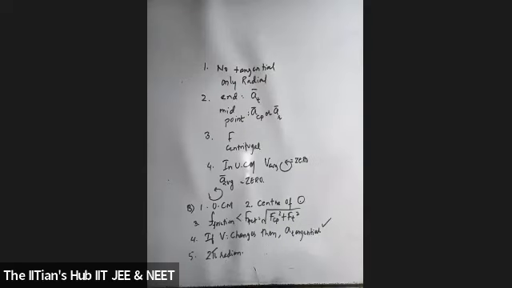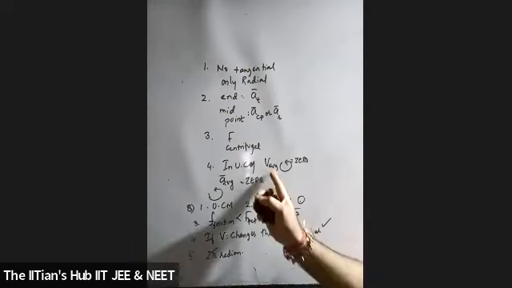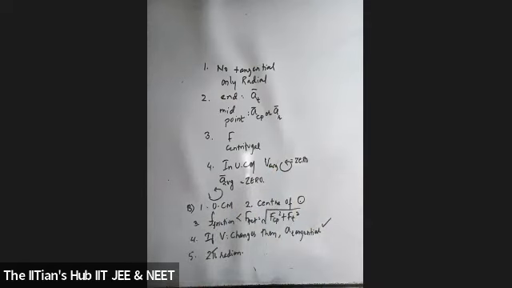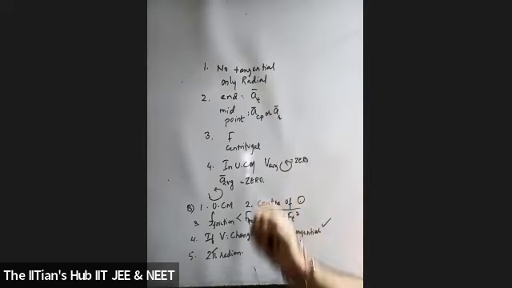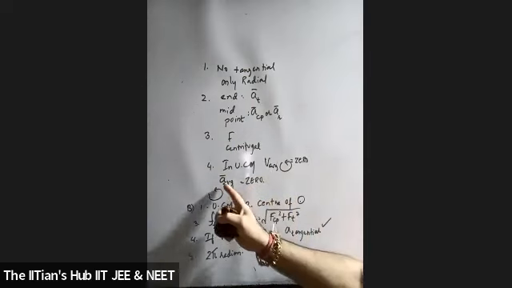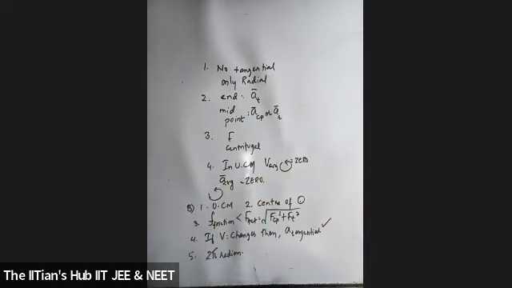For the second one, at the end it will always be tangential for a body which is oscillating, but directed towards the midpoint it will always be radial or centripetal acceleration. Third one, the force trying to throw that particular body away is centrifugal force. In uniform circular motion, for one complete revolution, average velocity is total displacement upon total time. The total displacement will be zero, therefore average velocity is zero. If average velocity is zero, then average acceleration also will be zero. This is very important for a student to keep in mind.